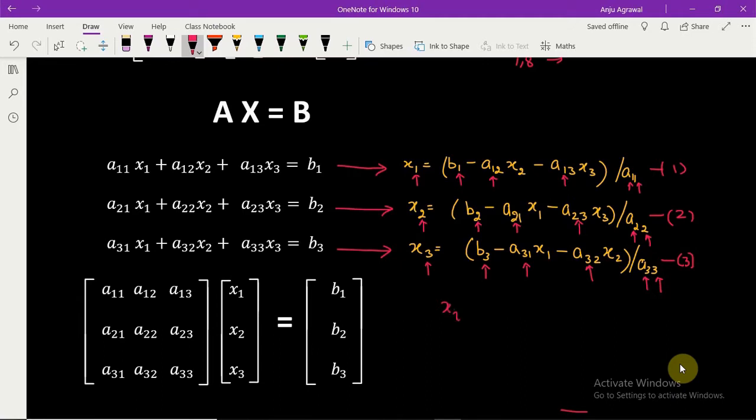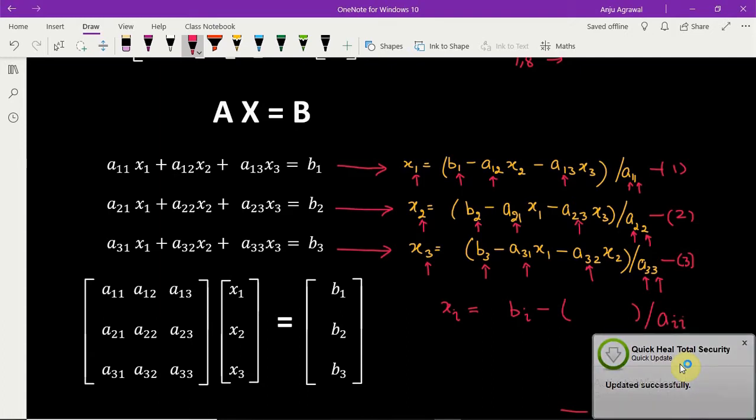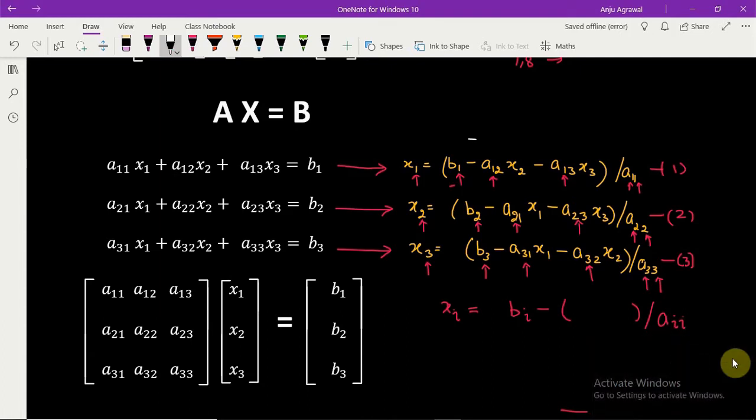In general, we can write these 3 equations something like this: bi minus, and this part we'll write later, and we have to see what to substitute within this bracket. So we'll rewrite this in this form. Here we see that when we are computing x1, the a11 x1 term is missing.